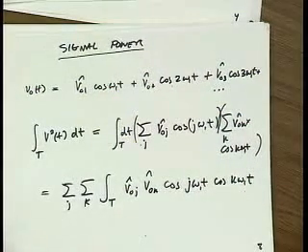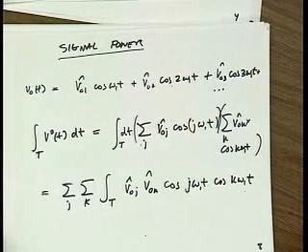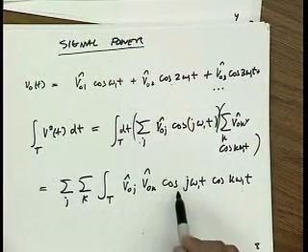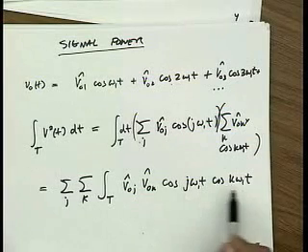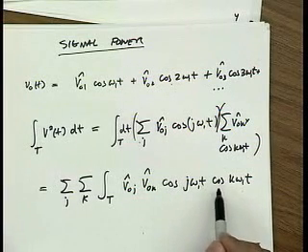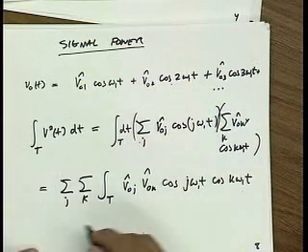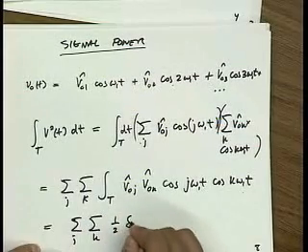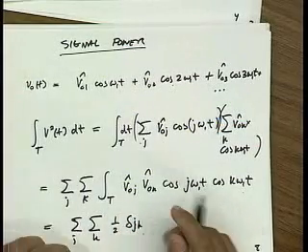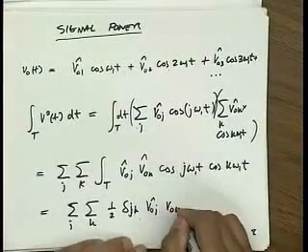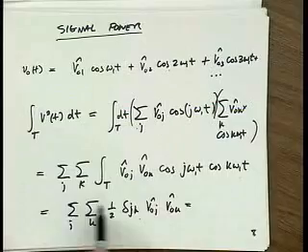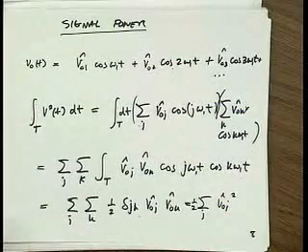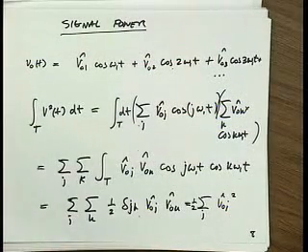And I get this result. And we know that as long as these integers are distinct, if they're different, then over one cycle, cosine is basically orthogonal to cosines of other frequencies. So this simplifies to the sum over j,k of 1/2 delta jk, this is a Kronecker delta function, times Voj Vok, and of course that means the double sum breaks down into a single sum, 1/2 sum over j of Voj squared. Okay, so that is Parseval's theorem.